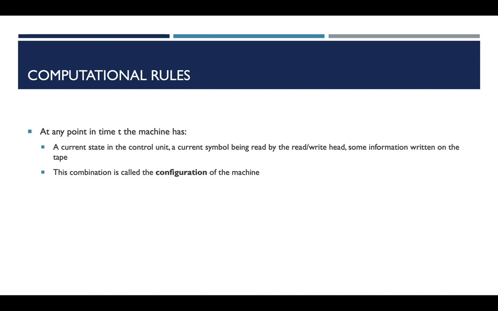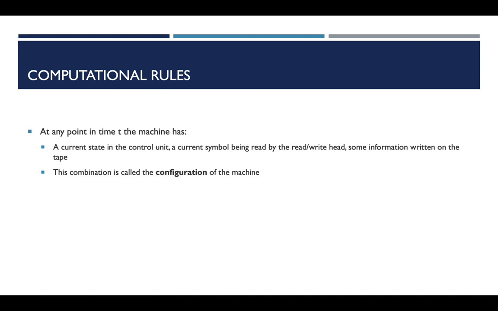The last part is all of the information that is currently written to the read-write tape. Like we were saying before, the read-write tape can begin with the original input, but after some number of computational steps, that initial input could be in some intermediate state, or it could be in some final state that is drastically different from the input.